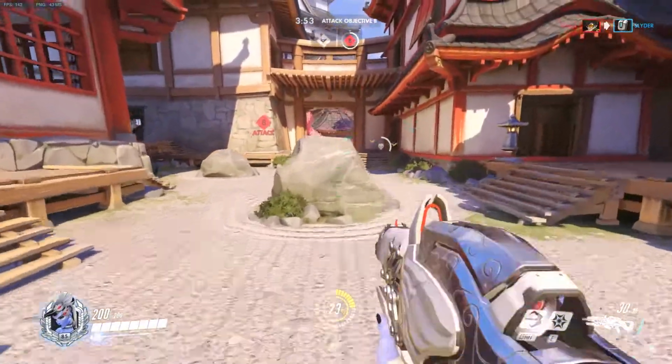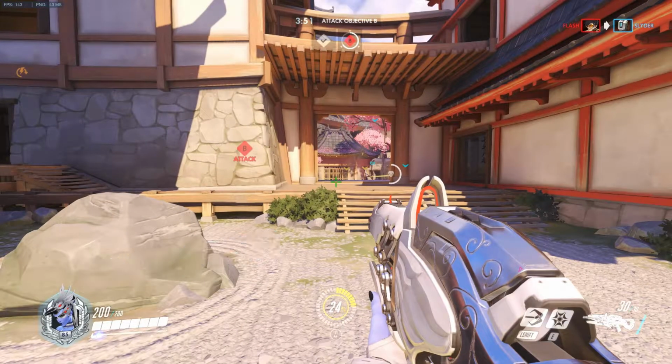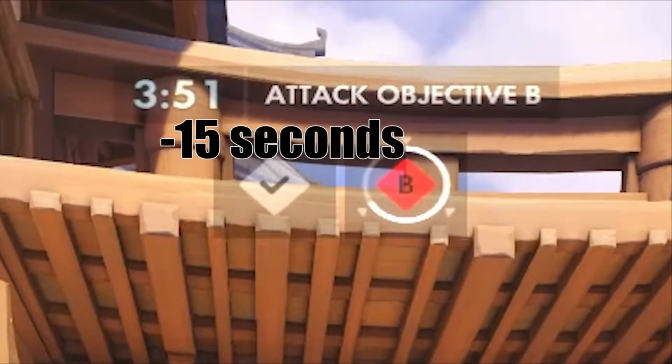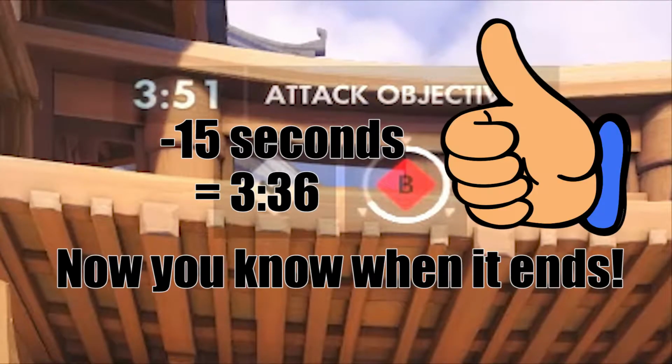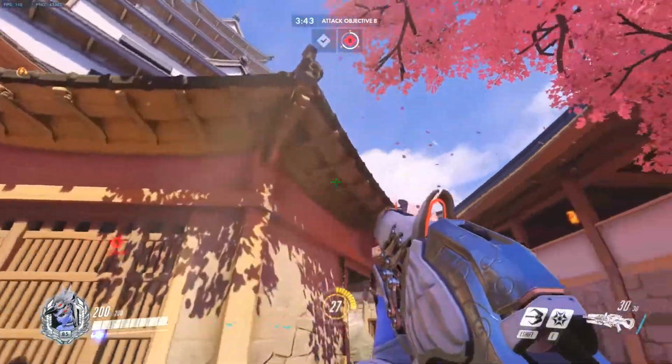For example, if you hear the opposing Widow use her ult, gauge how long it will last by glancing at your match timer and counting down 15 seconds. And while she has her ult on, I would strongly advise against peeking, and if you must do so, try hook jump shots to minimize enemy Widow's upper hand.